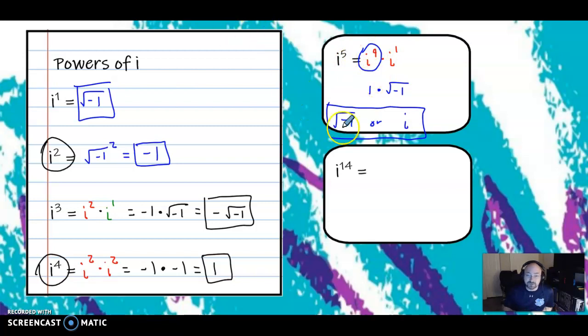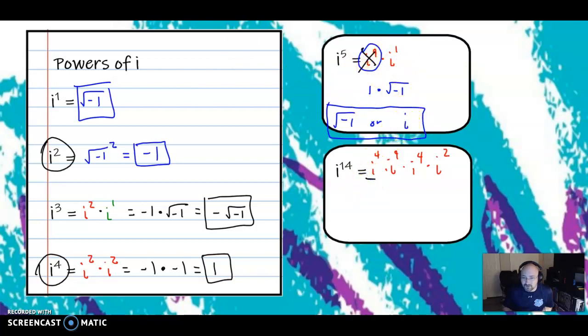Along those same lines, we can do the same thing down here for i to the 14th. Yeah, I know this number's big, but look, if we have an i to the 4th, and then another i to the 4th, that's i to the 8th, times i to the 4th again is i to the 12th. We just need 2 more i's, so times i squared. And then remember just how i to the fourth turned into 1, so it was kind of like it canceled itself out and just left an i behind?